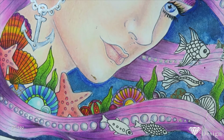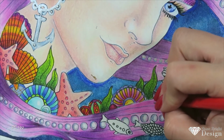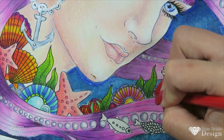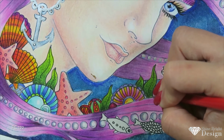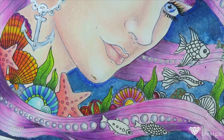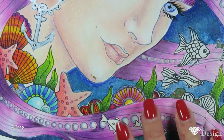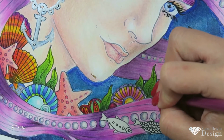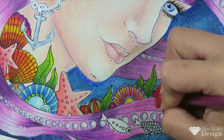Going in with the 122. So you want to go back into that purple. Same thing as you work towards the center. Feather it out. There should be like a little lightest point here towards the left. Then you go in with your 994. You'll burnish that and you work your way out to the right.